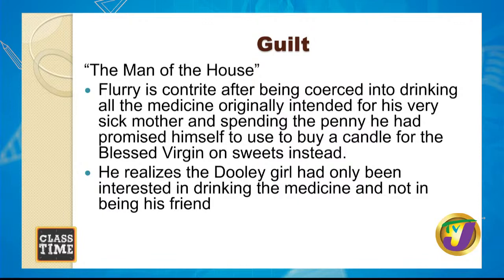He goes off to get this medicine. He meets this little girl and he ends up falling for her little tricks and drinking the medicine with her. And the next thing he's also feeling guilty about, he had promised himself that he would buy a candle. Remember, it's a very Catholic society. So he would have bought a candle to light in the church to the Blessed Virgin for his mother to make her well. Instead, he ended up using that money to buy candy. And he ate the candy with the little girl. So he's feeling guilty about that as well. So as the story progresses, he realizes that the Dooley girl, that's her last name, only wanted him for the medicine. Them girls are wicked.